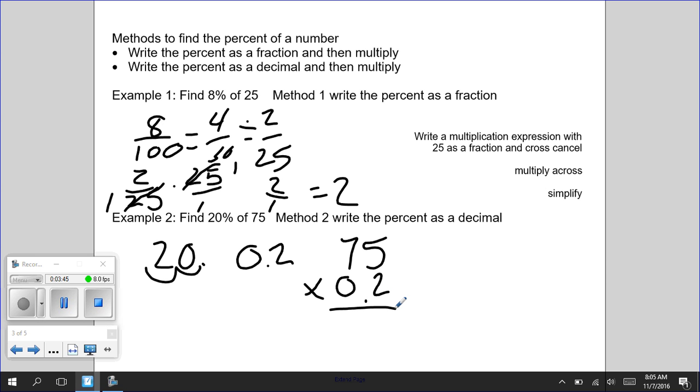And if you remember from the beginning of the year when we talked about multiplying with decimals, the only thing you need to worry about is how many places are behind that decimal. So in 75 there are no decimals. 0.2 you would have to move it over 1 place, so I'm going to put a 1 next to that. 0 plus 1, we're going to have to move it back in 1 time. All right, now we can just multiply. 2 times 5 is 10. 2 times 7 is 14, plus 1 more is 15. And because the next place is 0, we don't have to worry about it. So now we need to move that decimal in 1 place, which would go right there. Your answer would be 15.